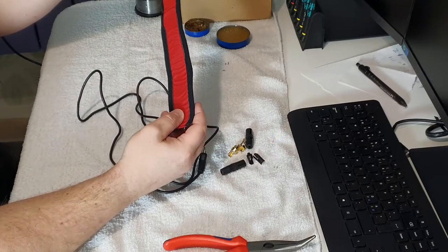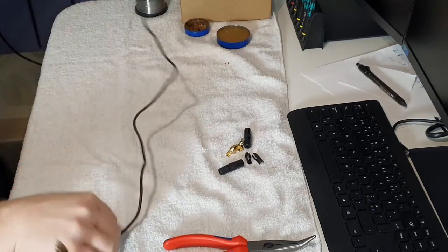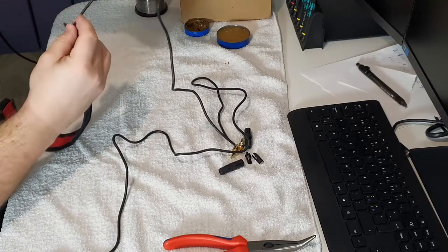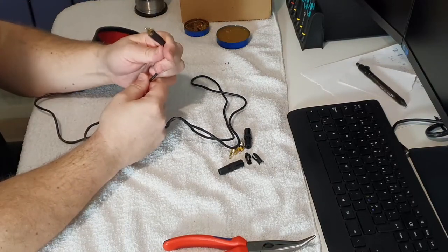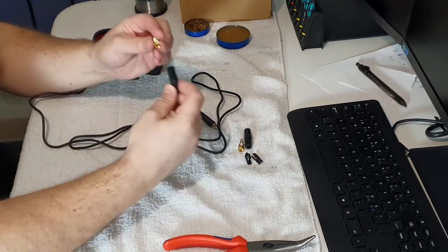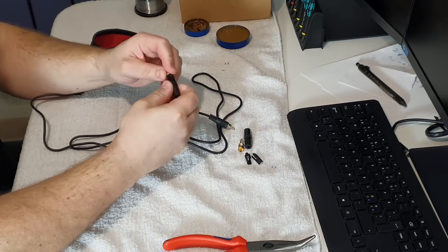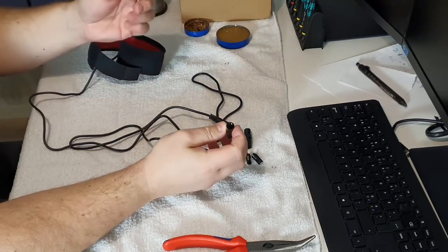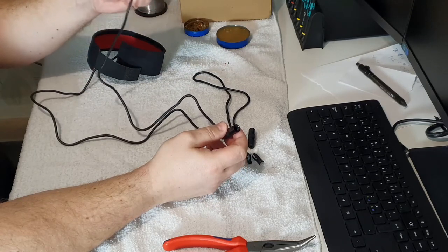This is the dew strap from my guide scope. And you can see it's a very long cable, and I only need like 10 centimeters or 5 centimeters or something. So I'm basically going to cut off this contact and I'm going to put a new contact on there. Now this is a soldering contact, so it will be a good connection, and I'm not going to replace any cables. I'm going to use the original cable that came with the ZWO strap.